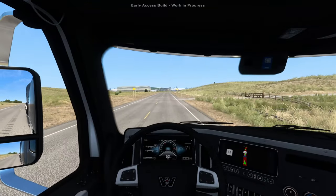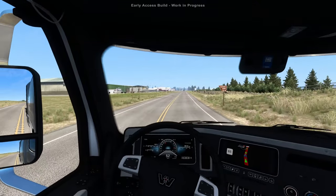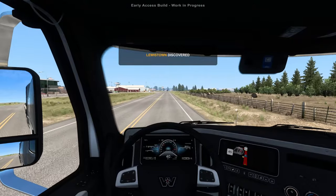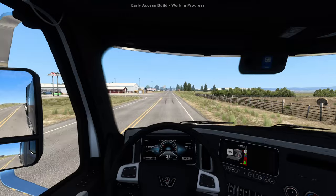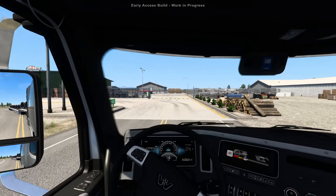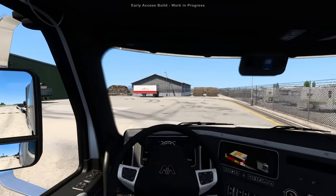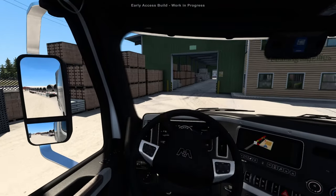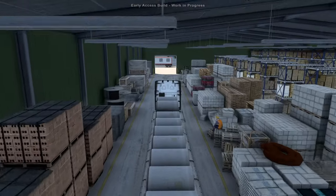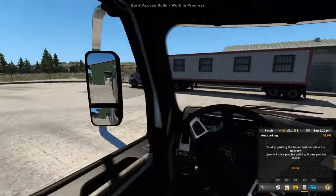I think we're getting quite close to Lewiston now, so hopefully we can get this video wrapped up without any accidents. Here we are right by our delivery point — Lewiston discovered! I'm already at 3 of 15 for the 'Last Best Place' achievement, which I believe is a new Steam achievement. There are lots of achievements apparently with the Montana DLC. Now, do I have to drive straight through or reverse in — it looks like it's around the side of the building.